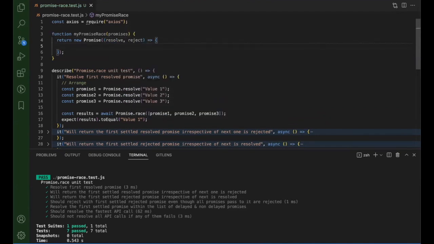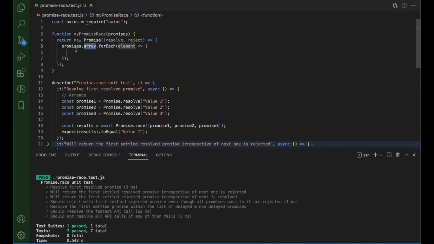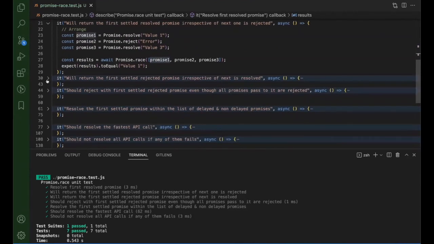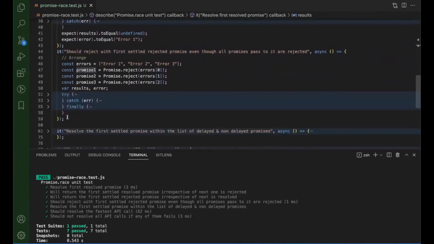Now in Promise.race, we want to basically settle the promise immediately, irrespective of it being rejected or resolved. So I can just try to first type forEach on promises, so that I can one by one see each of the promises passed to this. I can change this to promise, and since in this promises list I can pass a normal string or any value too, right? Like in case of some test we are doing, I think it might be the fourth test here.